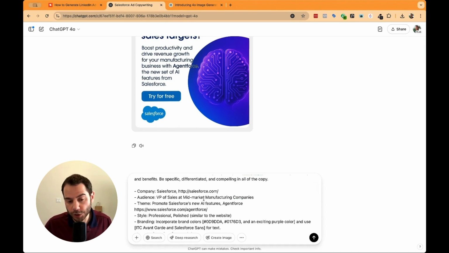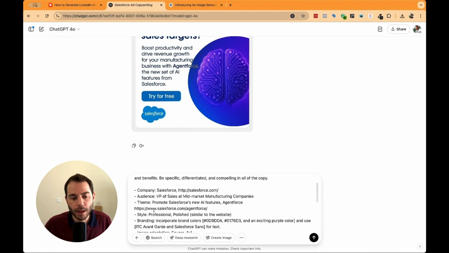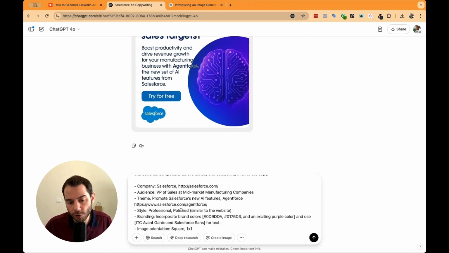So I'm gonna use Salesforce here as an example. I think it helps to give it some context on who you're advertising to so that it might pull in imagery from those industries. I wanna tell it what style of ad to create. We can definitely go the professional polished route. I really love to do the disruptive and innovative route because it provides some really good ideas, or that's one of the best things about ChatGPT, is helping provide some ideas that maybe I like one of those ideas and I wanna run with it.